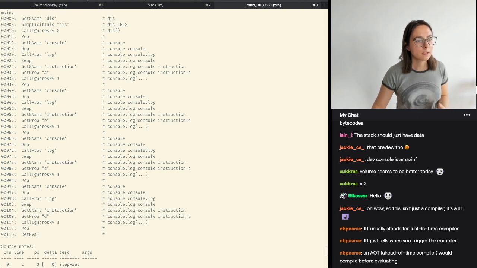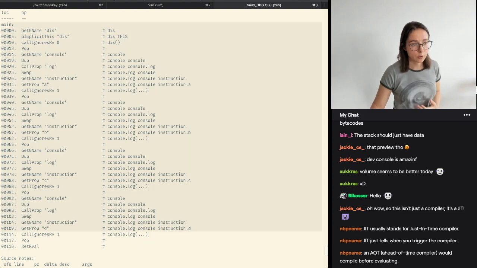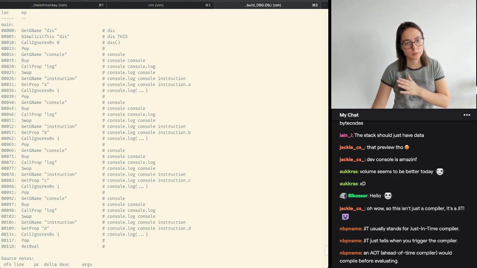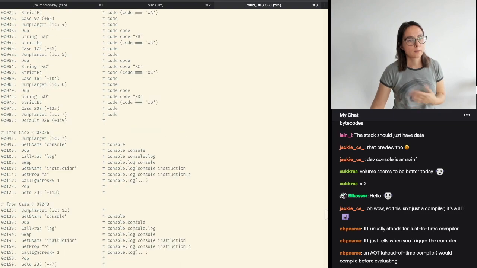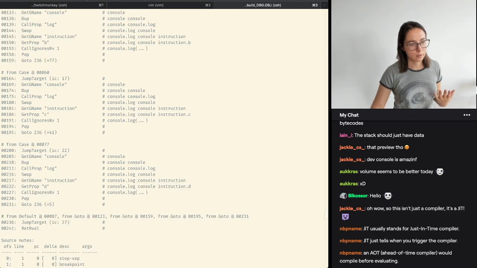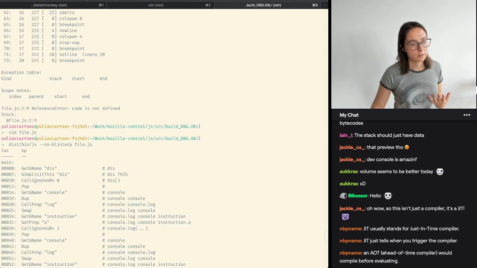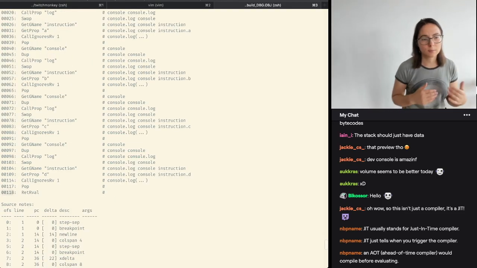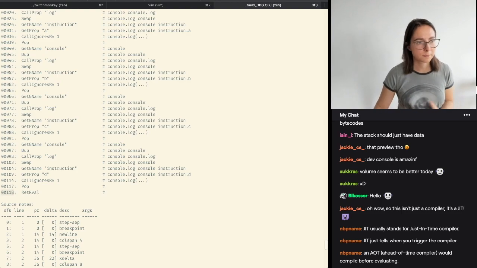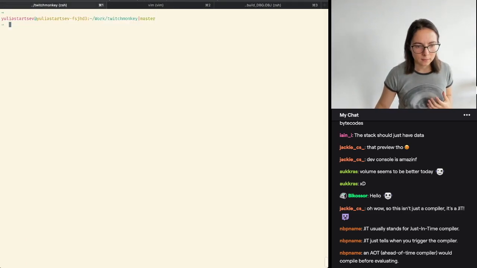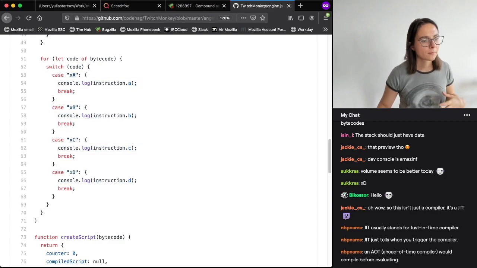And what you can see here is that the bytecode is much shorter and we don't have any jumps. We're just going through what we need to do and that's it. Compared to before, where this is substantially longer. We're getting up to 231 offset, whereas in this one we're at 118. So it takes up a lot less space, we're doing a lot less in terms of instructions, and it's faster. That's the difference. Okay, let's go back to this example.